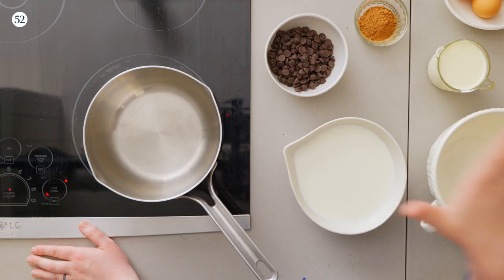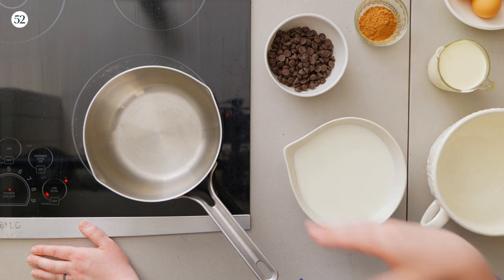So this is a flavorful twist on that classic basic custard ratio. I'm gonna flavor it with chocolate. To do this, I'm actually going to use some chocolate and also some cocoa powder. And in order to get it all nice and melted, I actually need to heat it up with some of the dairy product.